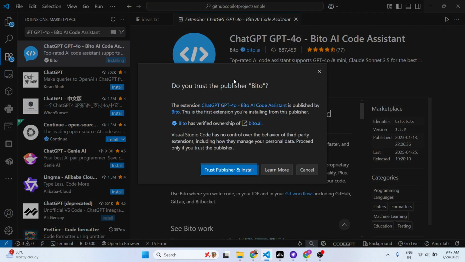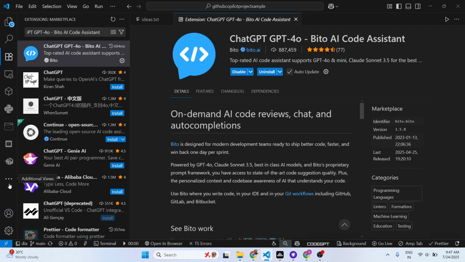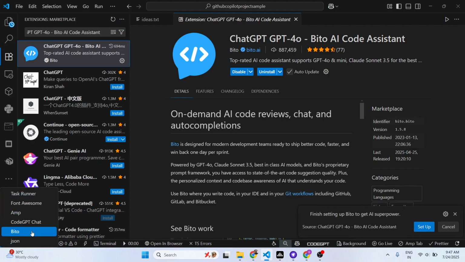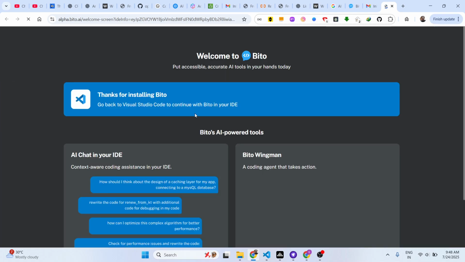After that, you just need to activate this extension, click on install. Once you activate this extension, you will see this notification coming. So click on setup and click let's start, and then it will welcome you right here.